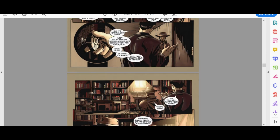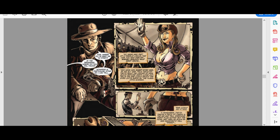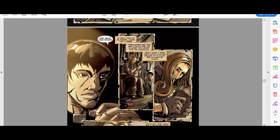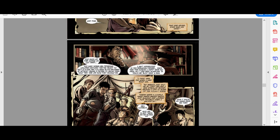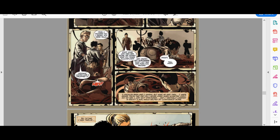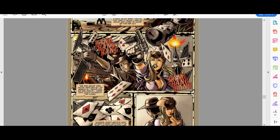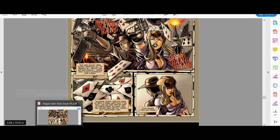But let me scroll down here a little further, and we will get to some of the flashbacks. Here we go. Here's where the flashbacks start. Gotta say, her mouth is a little funny, but hey. Like I said, there's the art. There's a little kid. I'm assuming that is him. Some more of the... And the whole thing is all this gritty grays, browns. Kid was picked on. You know, you can see here he got into a fight. So she starts teaching him how to shoot. And that's as far as I'll go on this one. There is a little bit more, but there's kind of an interesting little twist. But I'm going to, if you're interested, look at it and you will see.